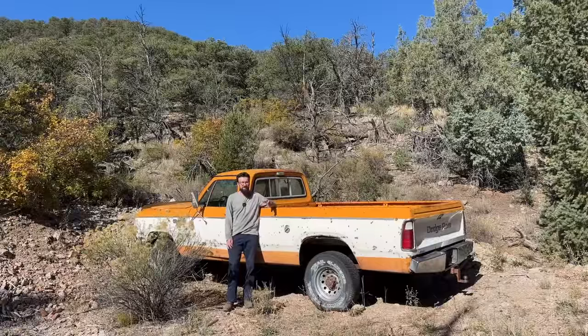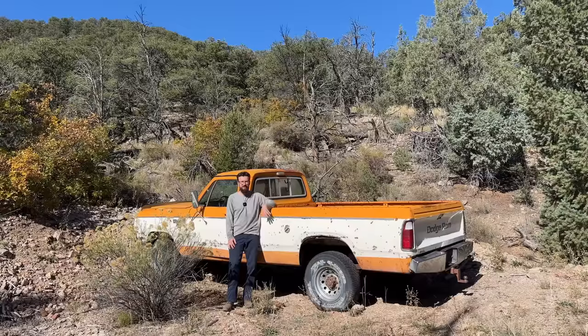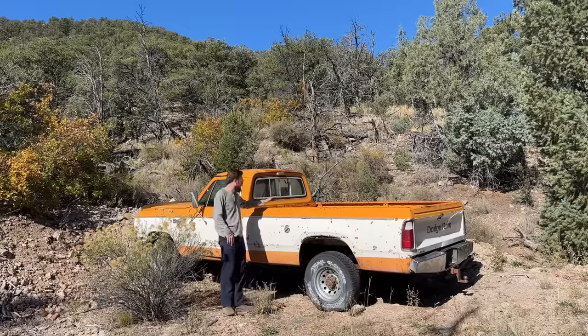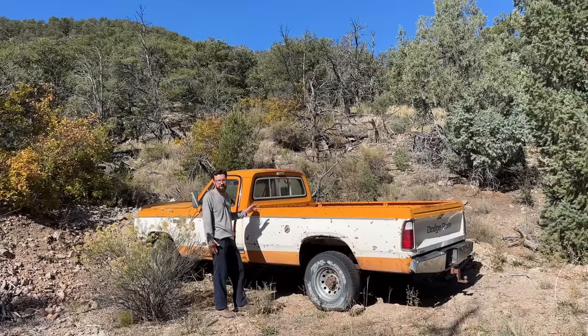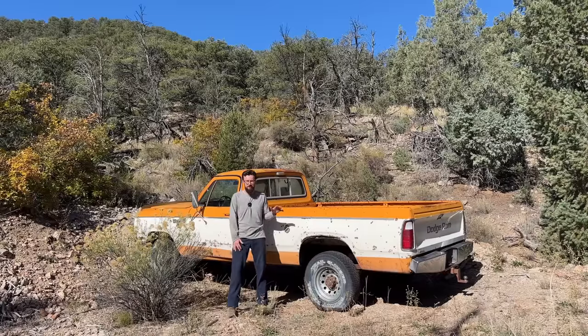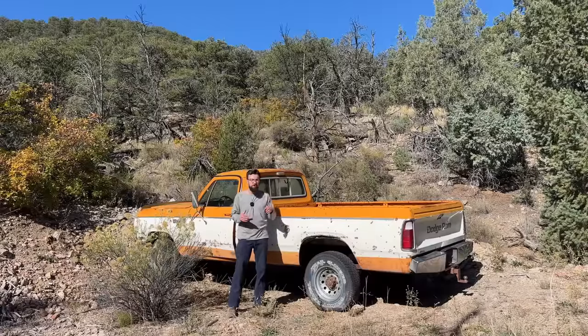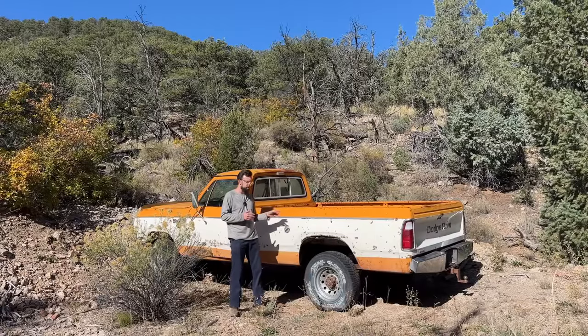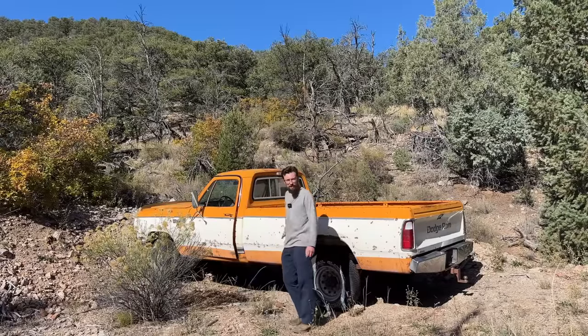Well, today I find myself in the high arid desert in a remote part of Colorado, about 30 miles outside of Canyon City. I just bought this 1980 Dodge 3/4 ton pickup with the V8 318, manual 4-speed. A gentleman has just bought this property and this truck and some other miscellaneous things came with it. What the owners told him before they sold the property was that they were driving this truck and parked it right here in 2001. That's 22 years ago, and it hasn't run since.